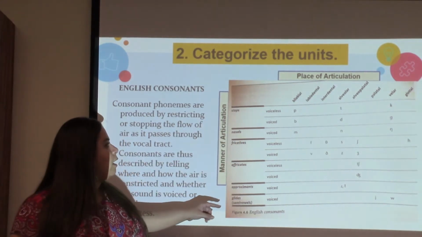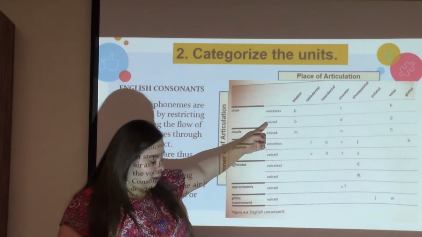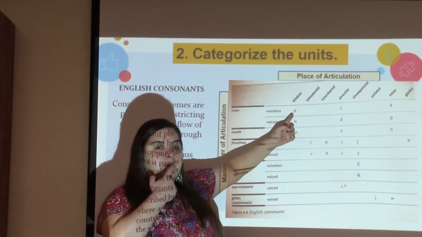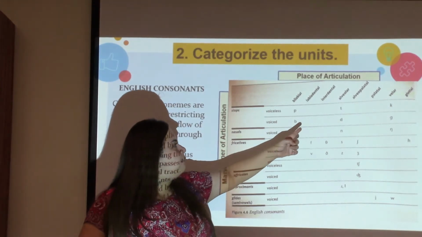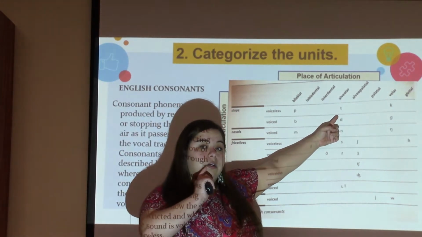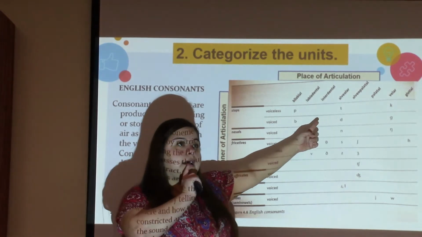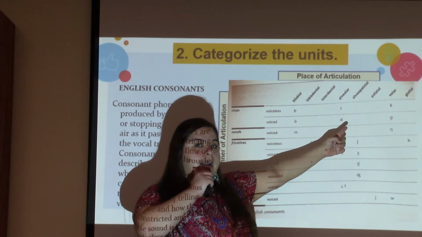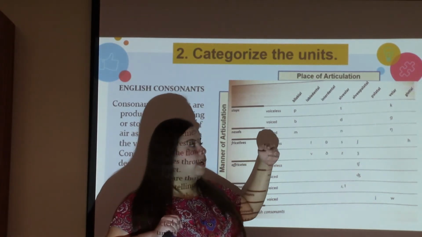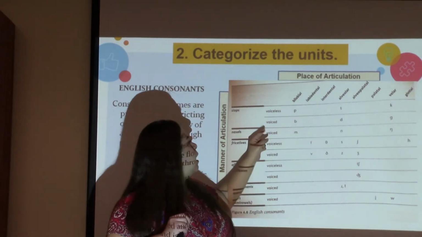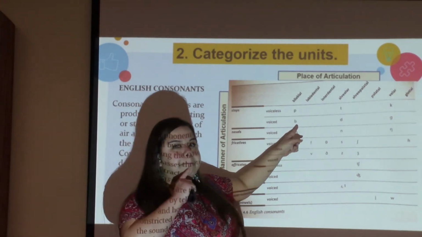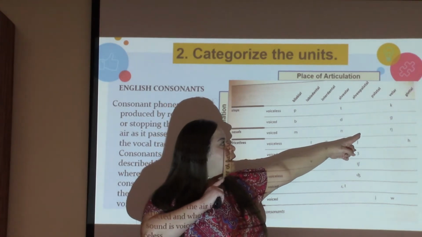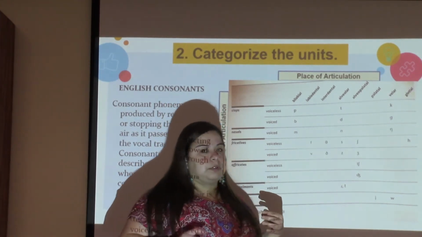For example, I have some stops that are voiceless, like in the bilabial, like I would make it with my 2 lips. Or alveolar, t, that's right behind your teeth, and the tongue hits the roof of your mouth here. The velar, k, and that hits in the back. But there's no voice, it would just be t, k. For voiced, bilabial, b, alveolar, d, and velar, g. There is voice that comes with this one.